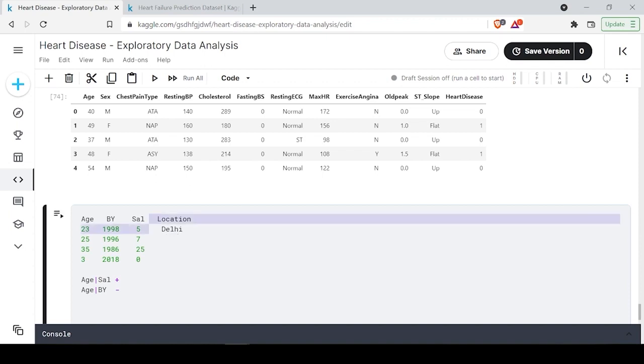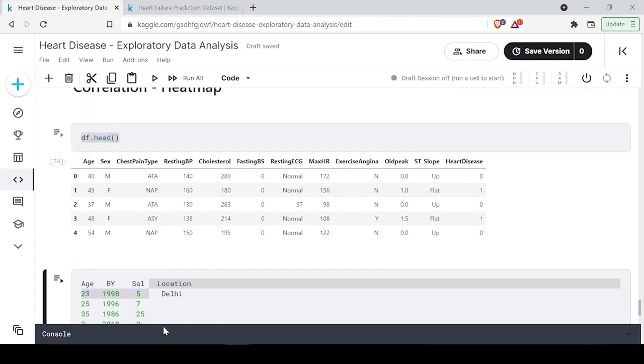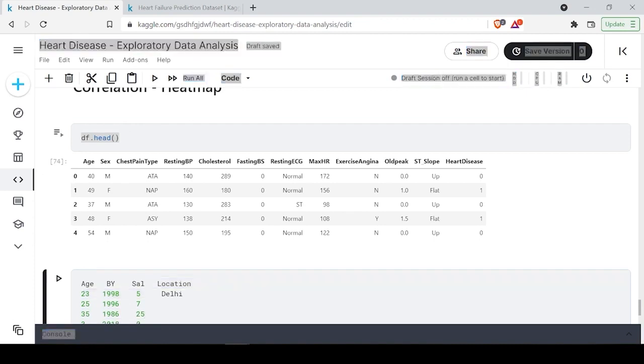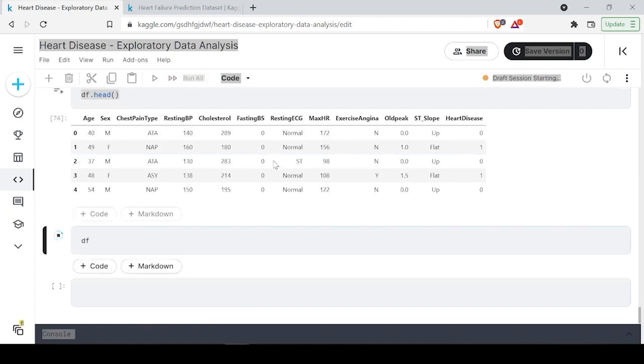How we can define the relation or correlation between multiple columns. And to define the correlation, we are having a math function. So let's suppose df is my main data frame. What I can do to define the correlation, now the session is starting, it might be restarting, so it might take a couple of seconds.